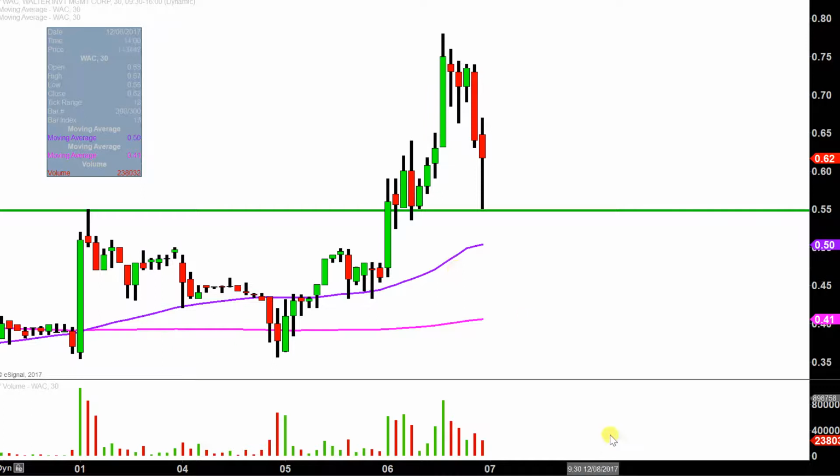Why is 55 cents so important? Well, this all revolves around a very foundational rule in charting, which states that when levels of resistance are broken and closed above, you want to see them act as support. So let's first establish this first part, areas of resistance. At one point you can see 55 cents without doubt was an area of resistance. However, the price broke above it right there. So according to the rule, when resistances are broken, you want to see them act as support, and you can see the price acted as support right there. And then again, during the final 30 minutes, it once again acted as support right there.